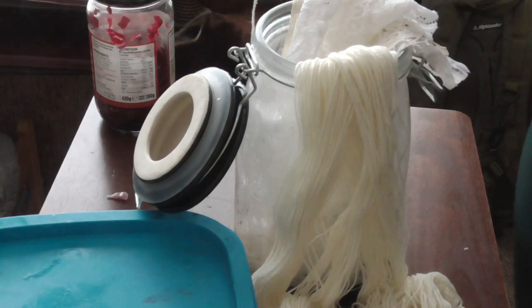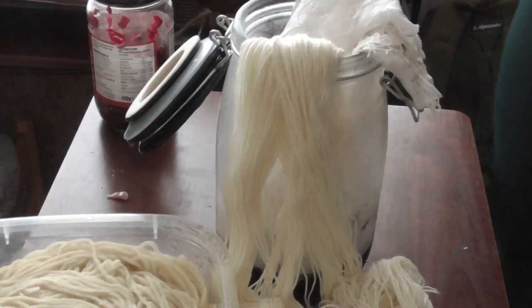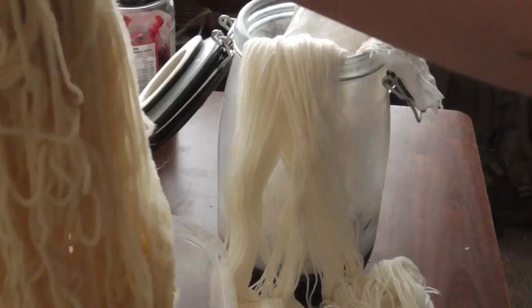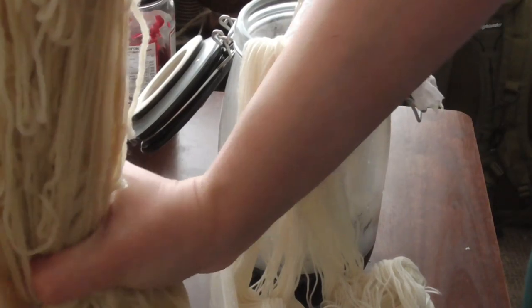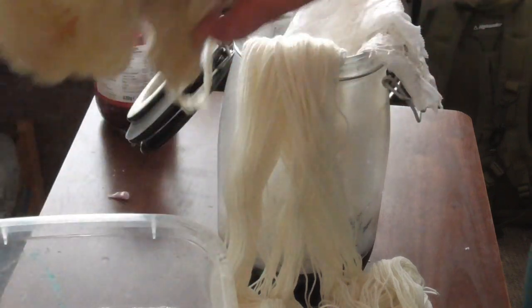That might be a bit too much on there because I've got this to go in as well, which has been pre-soaking in some mordant. Yeah, it's quite a lot of this. Gently squeeze it. So this hasn't been taking on the red cabbage colour. I don't know if I've tried it with the black beans, this one. I don't think I have. So that will be interesting.